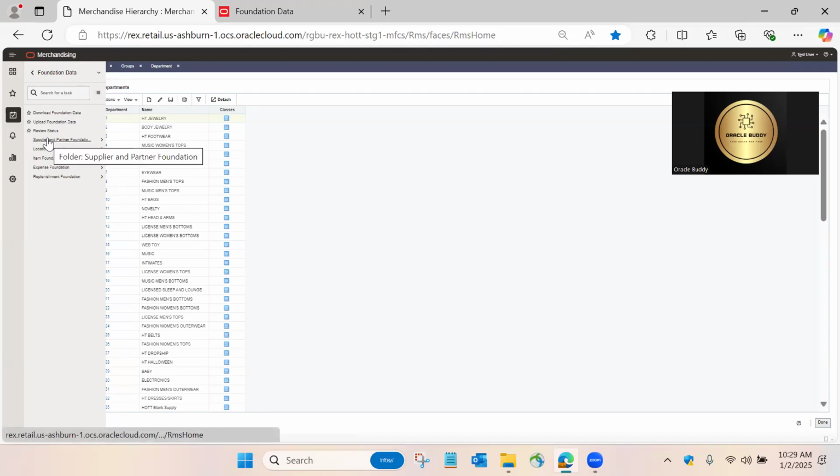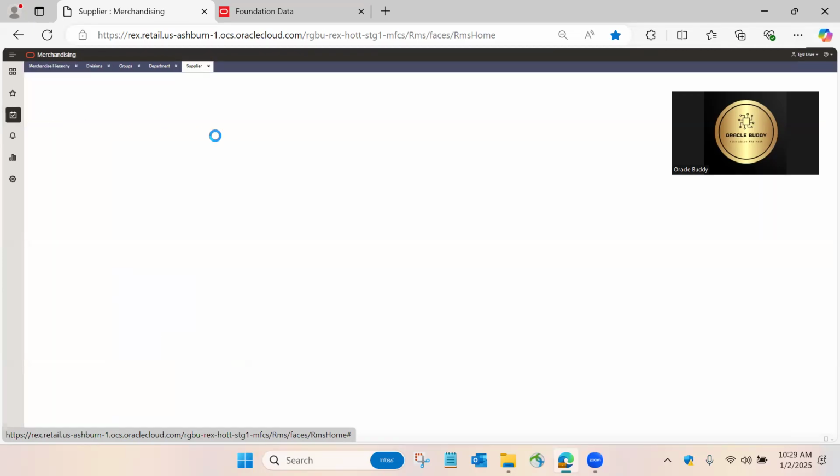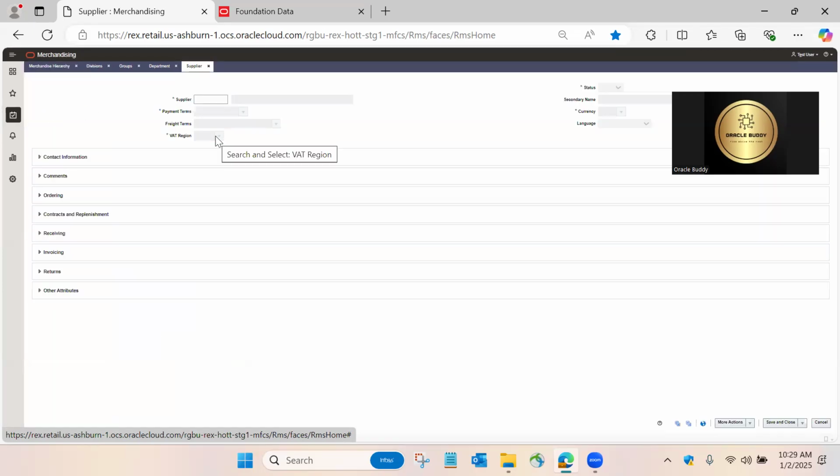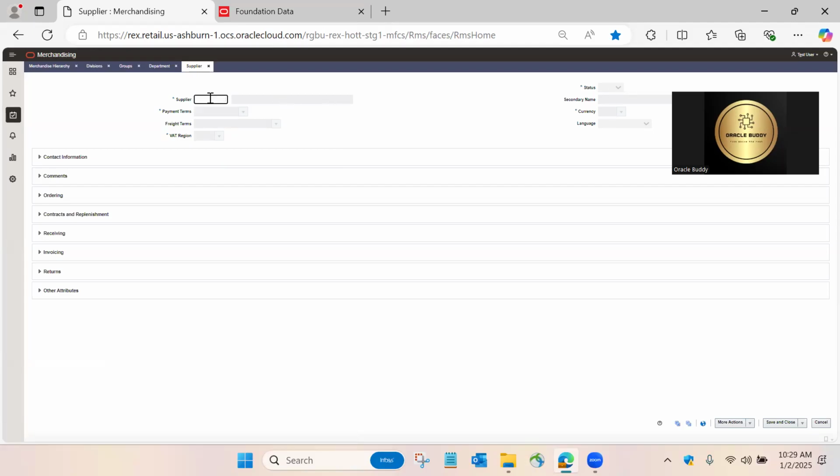Talking about the other foundation data like suppliers and partner foundation, you can click here. If you want to create a supplier, you have to click on create supplier. You have to give your supplier number here. Once you give a supplier number, you can give your supplier name.